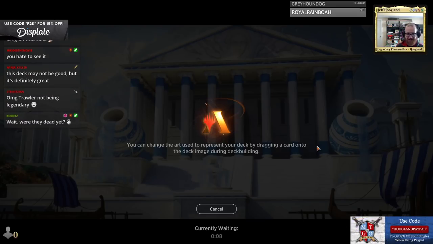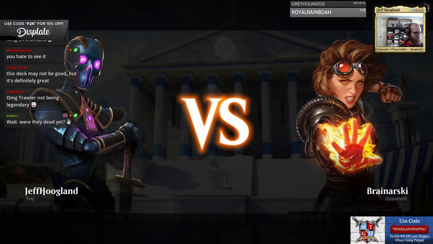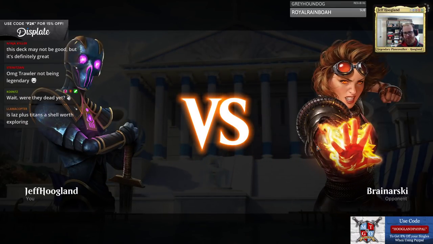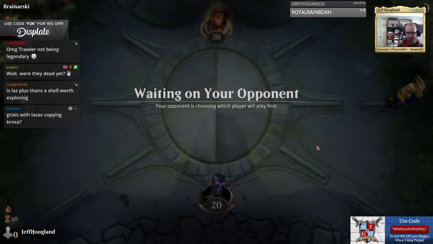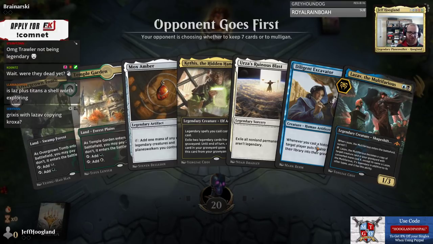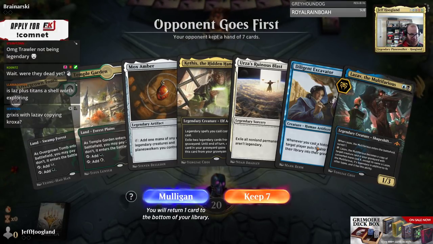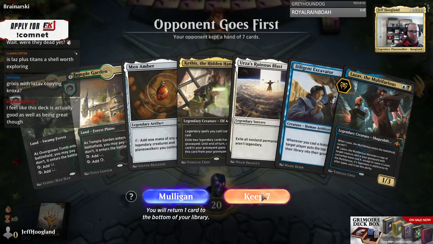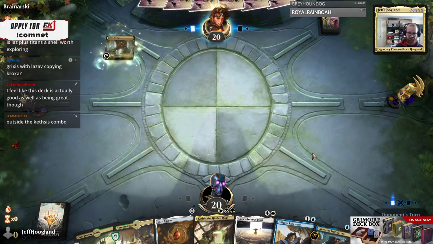This deck's got a lot of neat lines in it, relatively competitive. Lots of different dynamic ways to end the game. What more could you ask for, really? Yeah, the problem with Grixis, with Lazav copying Kroxa, is that you're still playing Grixis, which tends to not go well. Yeah, I agree, Bob. I think this archetype is genuinely good.